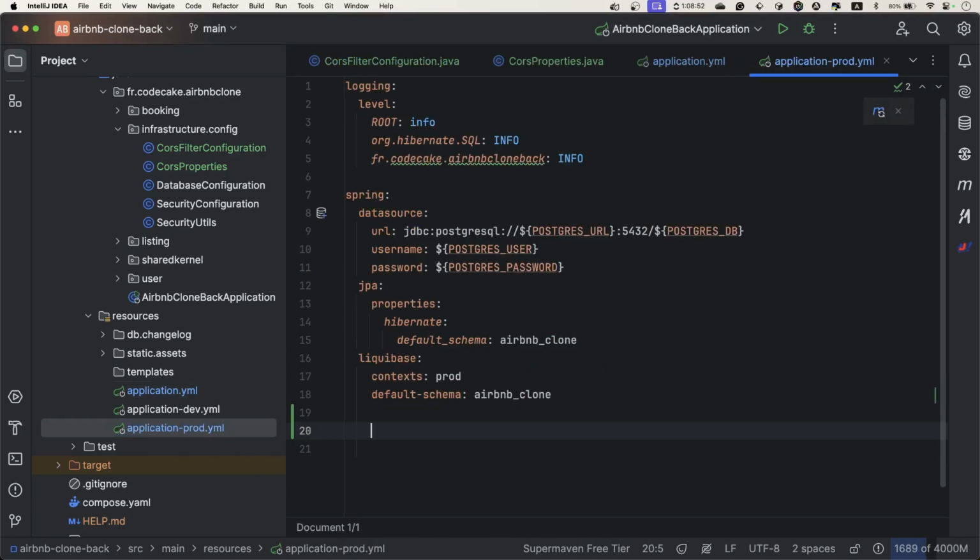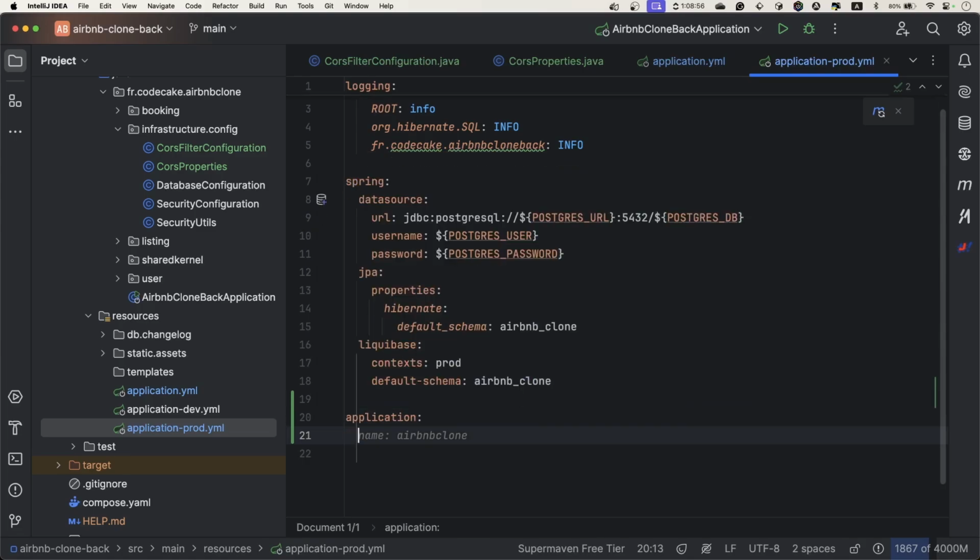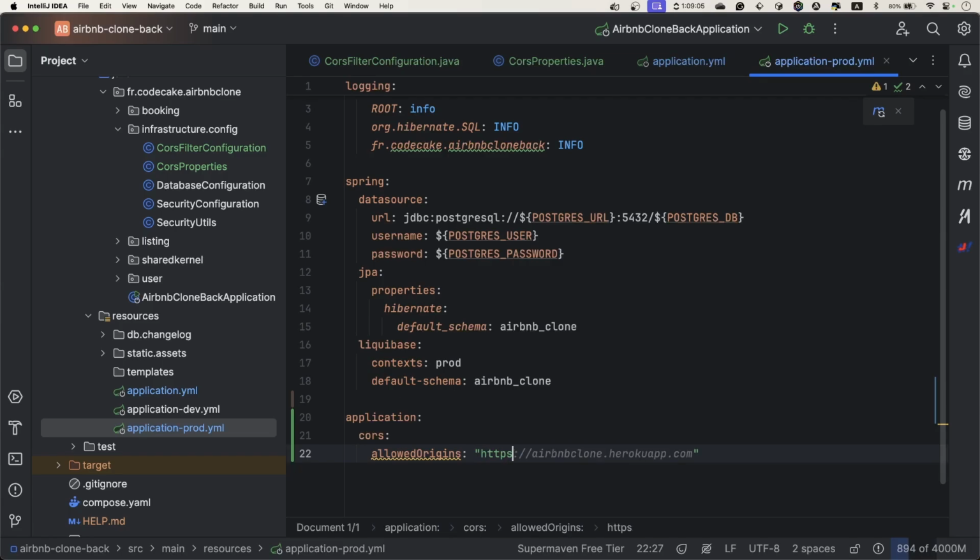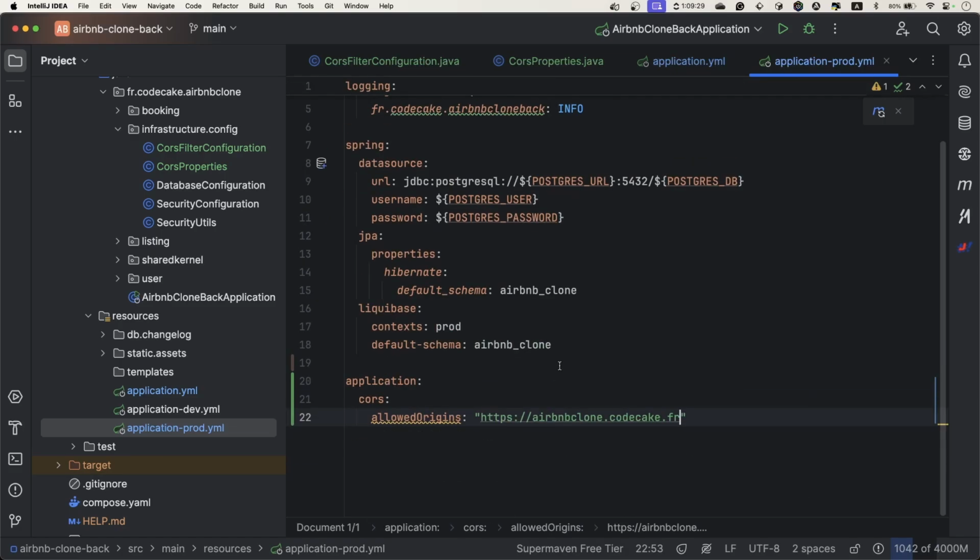application-prod. Let's add the application parameter, cors, and the allowed origin. The allowed origin will be https://airbnb-clone.codecake.fr. So don't put stars here, and that's allowed origin like this, sorry.